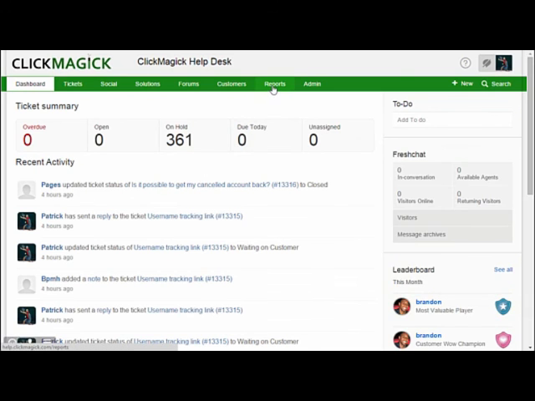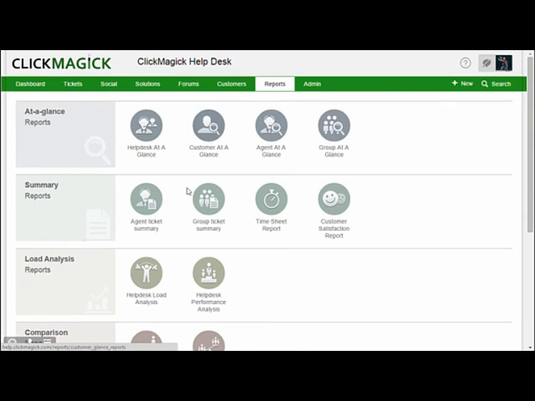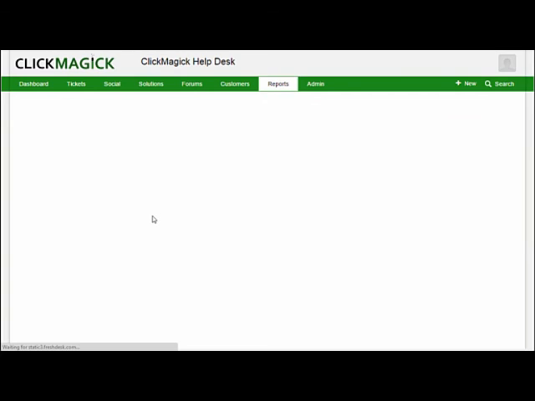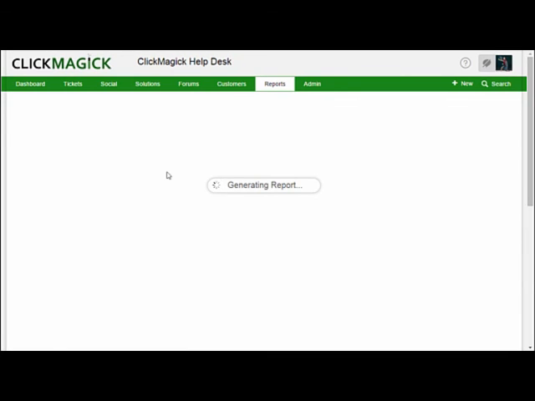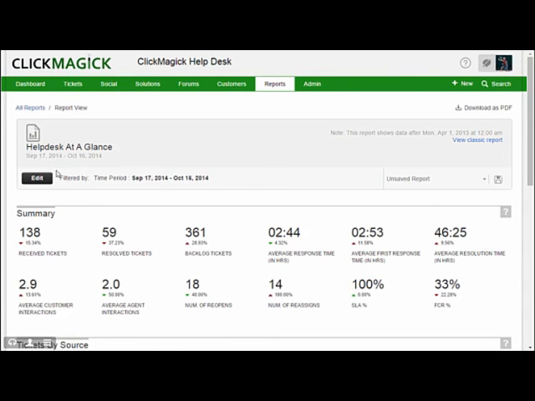If I go to the Reports tab right here and click Help Desk at a Glance, you can see some basic stats for our help desk. Let me back up a few months so we can get some accurate stats.